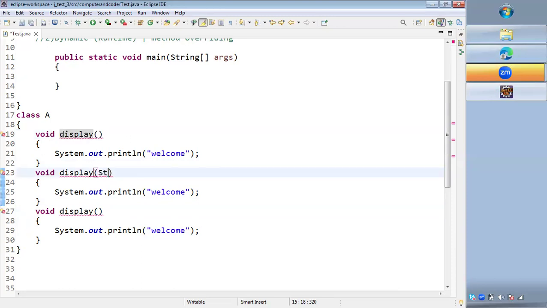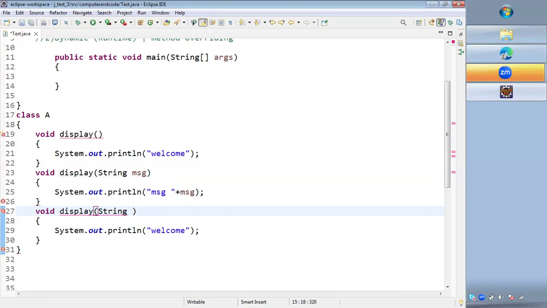Second, I'm taking string MSG and I'm going to display here the MSG, that is message, and then here I'm going to take string. You can have different types of parameters also.